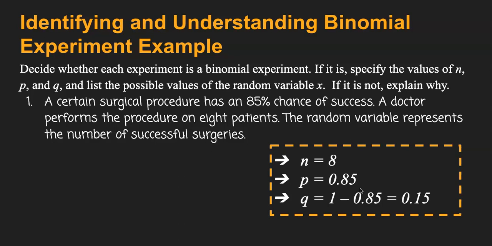And this is an example of a binomial experiment, because each surgery is going to go either successful or not successful. We're talking about performing on exactly 8 patients, so that number of observations is fixed. The probability of success, that 85% chance, will remain the same, and each case is going to be independent. Just because patients 1, 2, and 3 had a successful surgery doesn't mean patient 4 must have a not successful surgery. So this is an example. Let me show you another one.